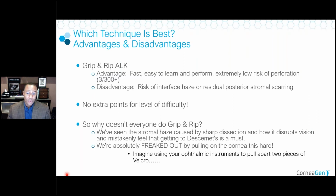And in the pull technique, I don't recommend doing that because at that point, the Descemet's is already weak and you may get another perforation of the Descemet's. I have done it in cases of hydrops where we're really trying to avoid going to PKP and had it work successfully, but I would definitely put a word of caution in that situation.